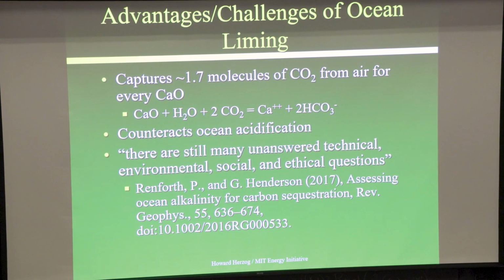But if you put it in the ocean, it goes into the ocean carbon cycle, and calcium oxide will end up as bicarbonate, because most of the carbon in the ocean is bicarbonate. Basically, 85% will end up as bicarbonate. So for every molecule of calcium oxide, you can get 1.7 molecules of CO2 from the air. That already cuts your cost, not quite in half, but almost.